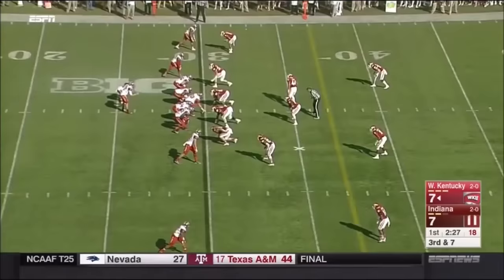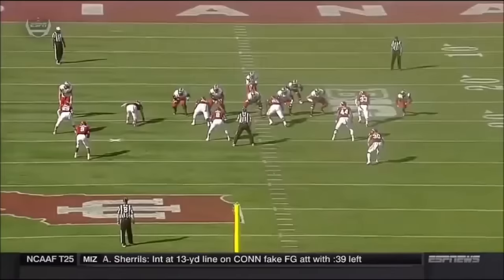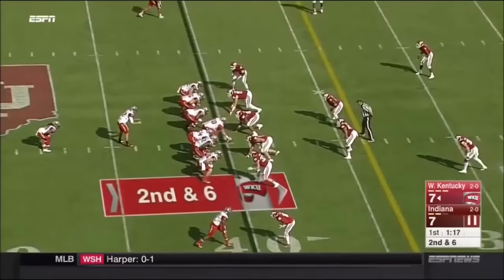Davis in the backfield now. Four wide receivers for Doughty on third down — to the sideline, and it's caught right at the marker by Jared Dangerfield. The initial spot looks a bit shy. The ball is what you want to do as a receiver — he comes back inside that first down marker, then turns and is strong enough to fight for that first down. But it's going to be short. He's a huge target for this team.